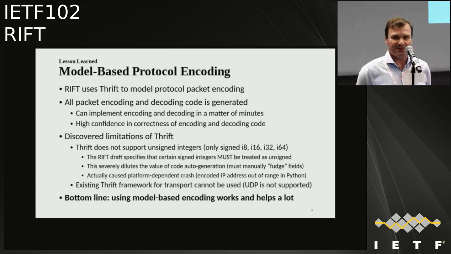I'm not going to get into the details, but that led to some crashes in my Python implementation, and it has to do with the fact that Python does not have fixed width integers. They are unbounded in precision. So if you're used to C or C++ where an integer rolls over to a negative number when you make it too large, that doesn't happen in a dynamically typed language like Python, and you get encoding errors because your numbers are out of range and the thing crashes. I was able to solve that, but it took away a lot of the advantages of auto-generated code because you have to go in and fudge all the fields in exactly the right way, and it's just very yucky.